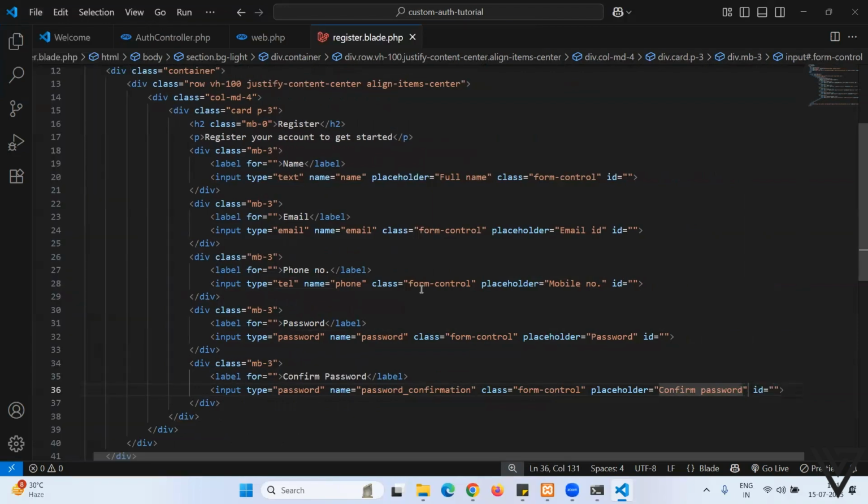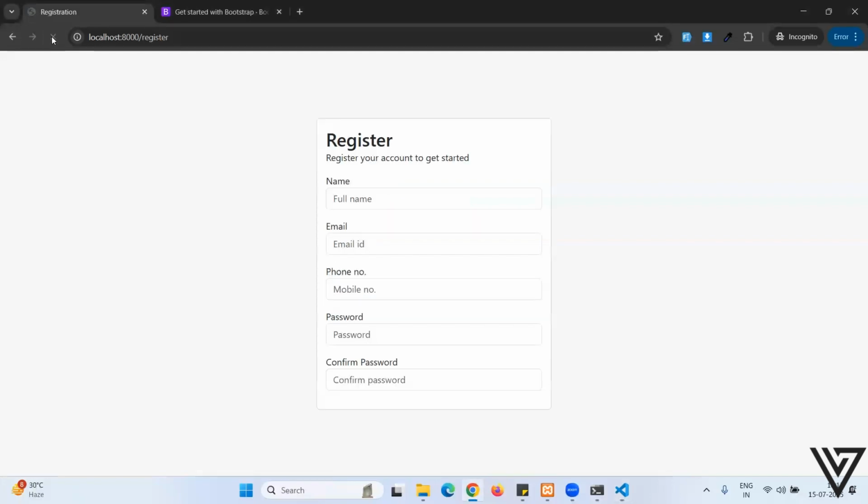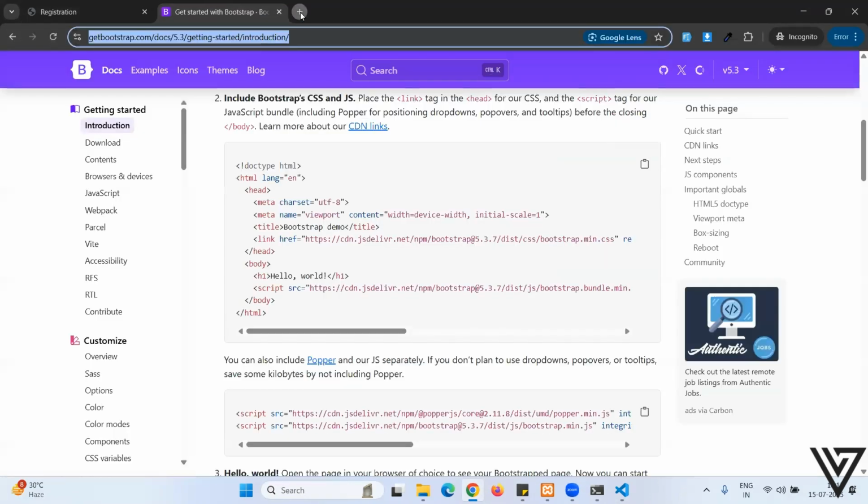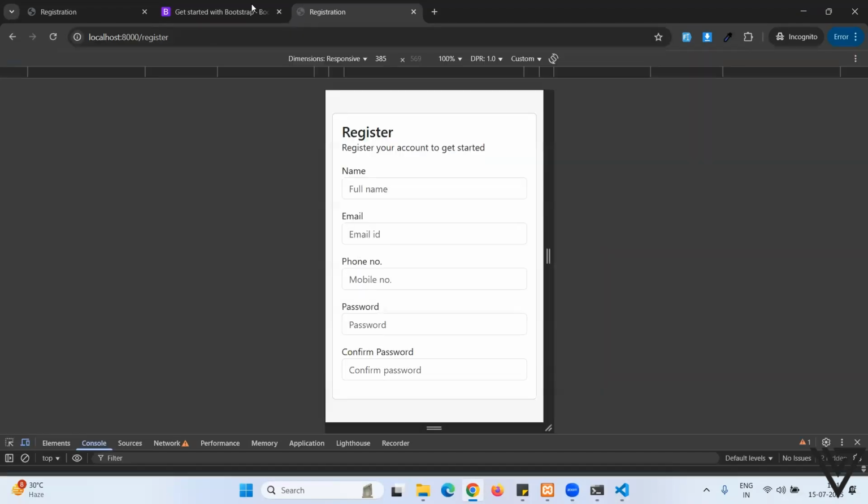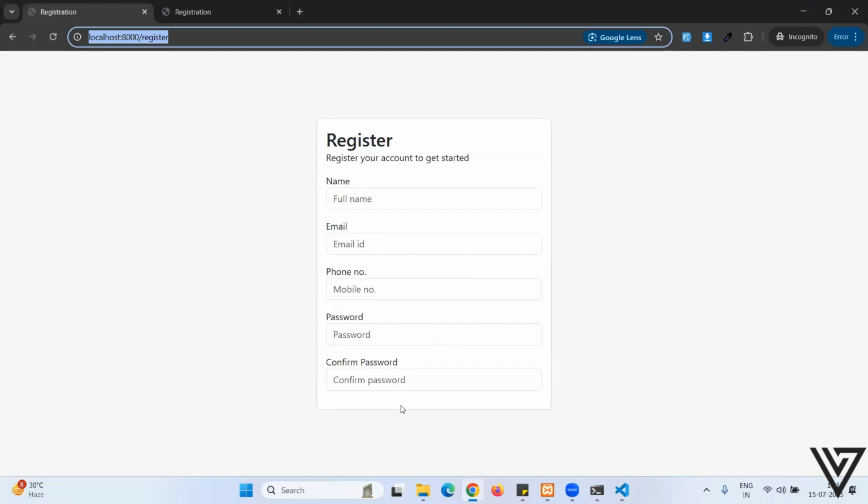Okay, now it's good. Let's check the form first now. Guys, the form is almost ready. We just need to put the buttons. And this is completely mobile phone responsive. If you see that, I'm going to show you the mobile version. See that? Completely responsive. Let's add a button and a login link as well.